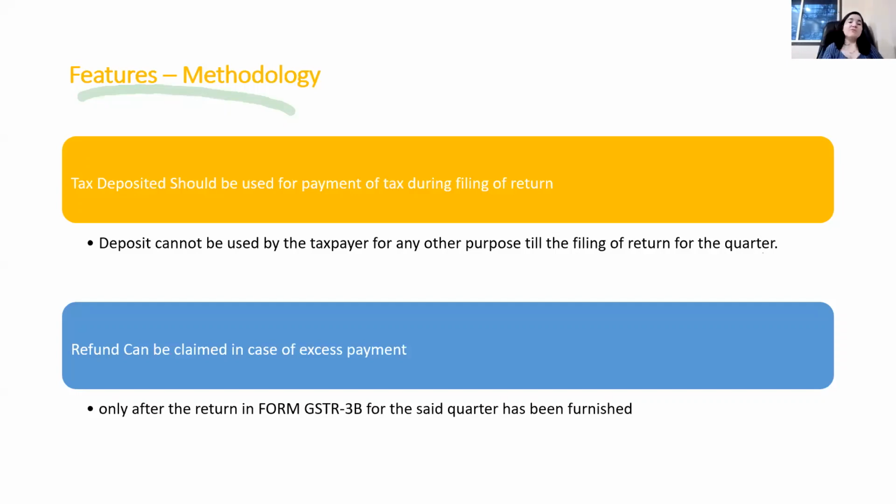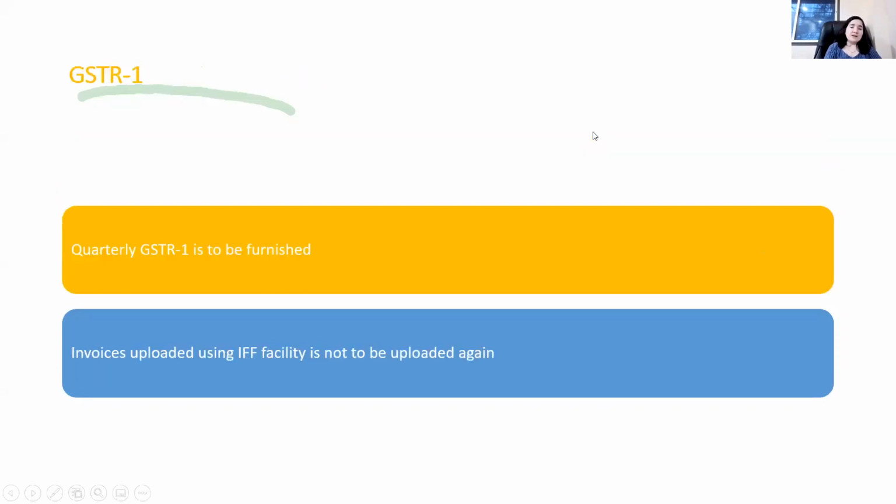Now you know how difficult the refund is. Paying to the government is an easy task, but getting the refund from the government is a difficult task, and one can say this is one of the drawbacks of the scheme. So in the case of excess payment, if you have to file the refund, then this is very hectic. This is required to be remembered, that the tax can't be utilized for any other purpose. So this is about the monthly payment.